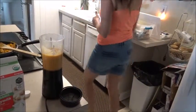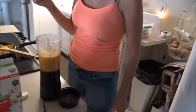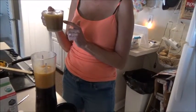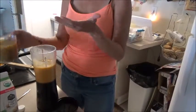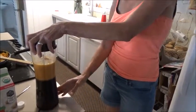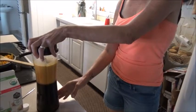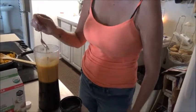This time I'm going to use a spoon instead of my fingers. Going to add just a touch of this, just to make it a little smoother. And that's the only reason why. There's really no measurement for this, it's just however you want it. Same spoon, but at least it's not my finger. You're getting better.